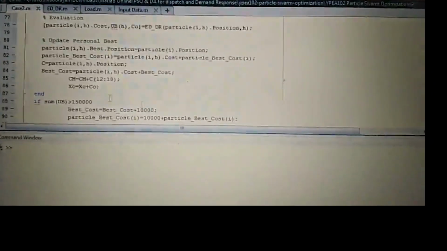This is the weight 0.5 for each customer for each function, and after calculating this function we get the best cost and the energy from each customer for 24 hours and the cost of the customer for 24 hours.